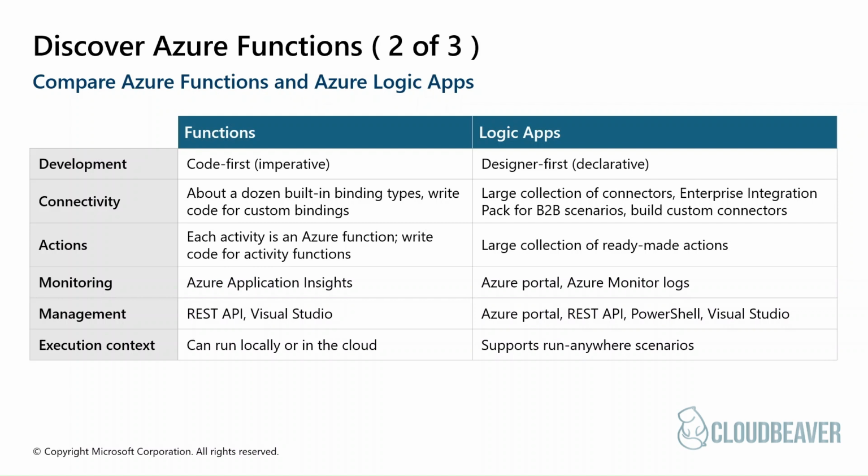Similarly, for Logic App, you can use Azure Portals, REST APIs, PowerShell scripts, or even Visual Studio Code. When you talk about the execution, you can run a function locally on your laptop as well. All you need is to download and install the respective SDK, or you can run a function in the cloud. But a Logic App cannot run anywhere. It should basically run in the cloud. The thing is, it requires a runtime environment, which is mostly given by the cloud, in which you get this done.